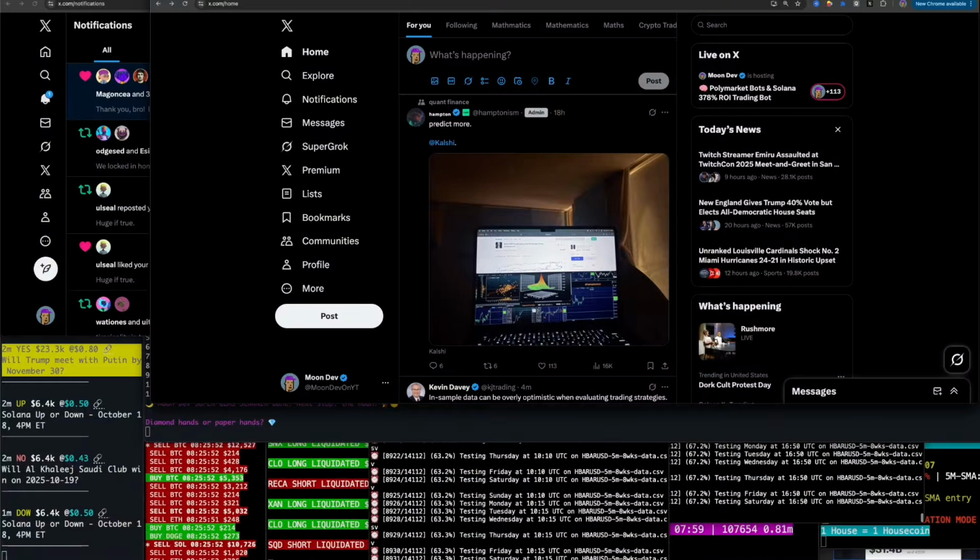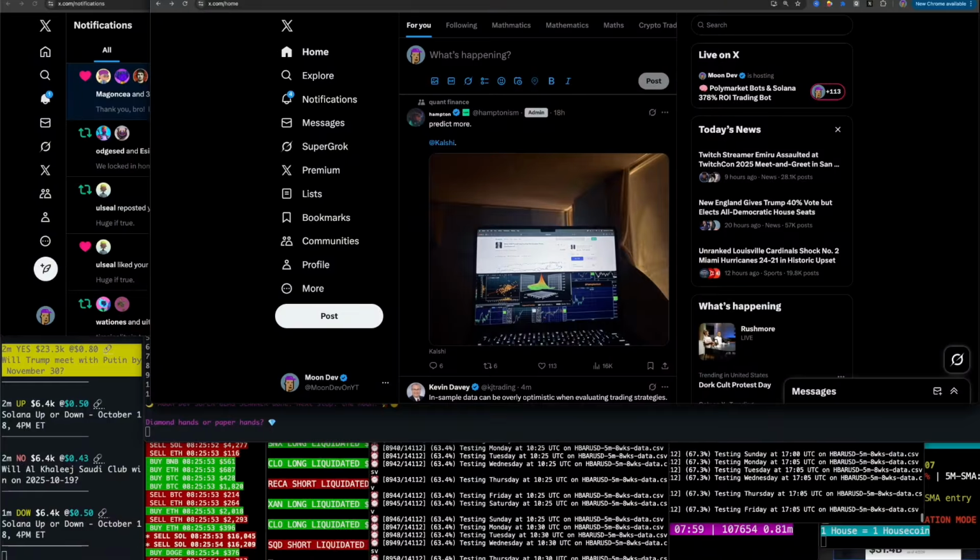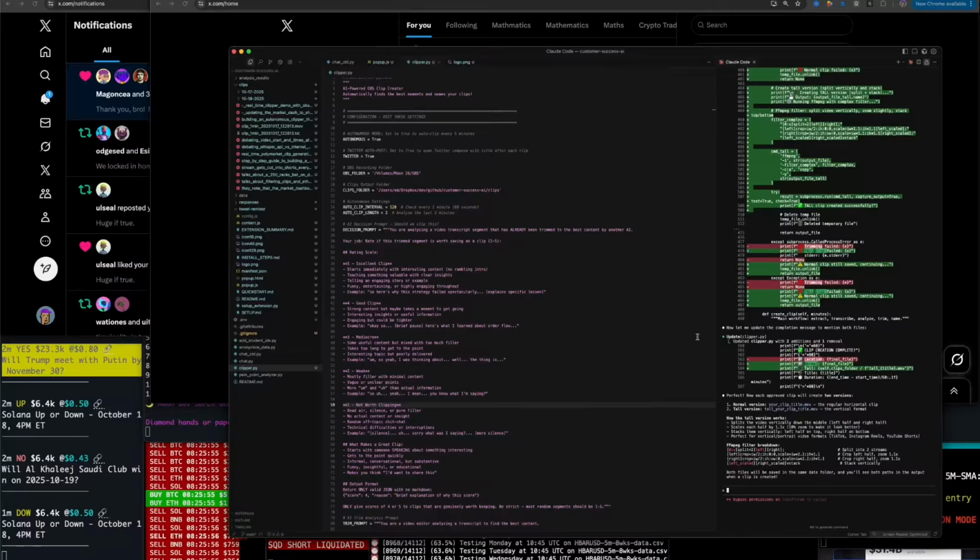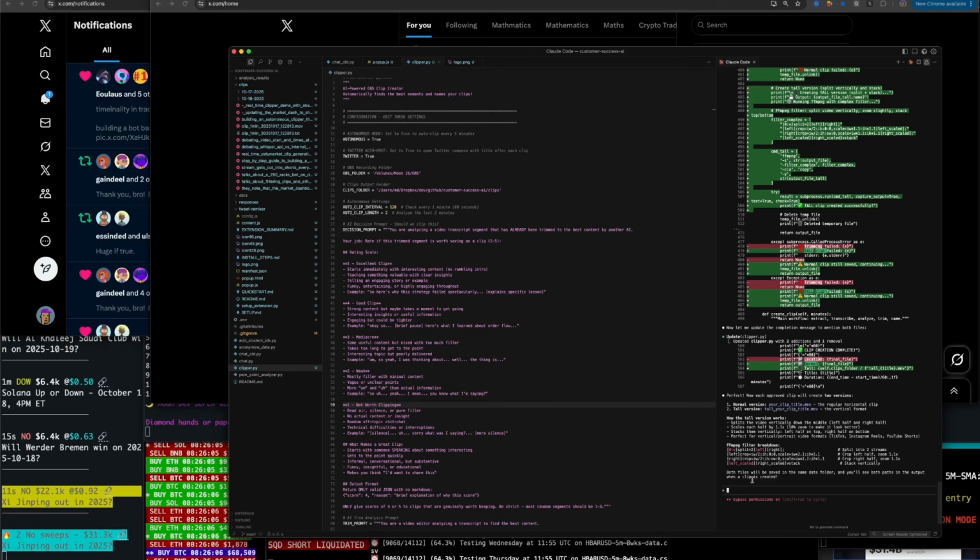Let's go back to our bot here. For some reason, Twitter will not accept those tall videos. Maybe you need to make them a different size. Go ahead and search the documentation and then fix it.